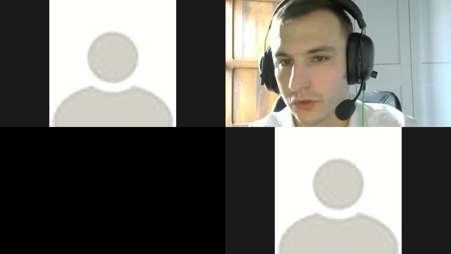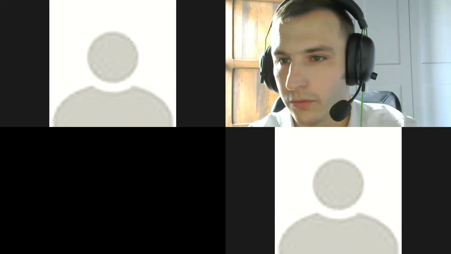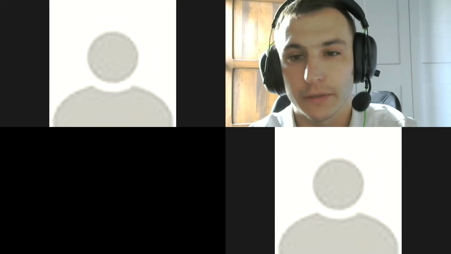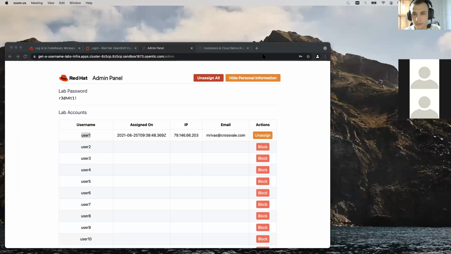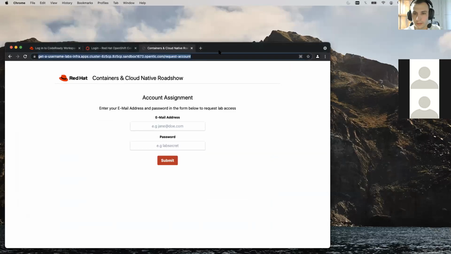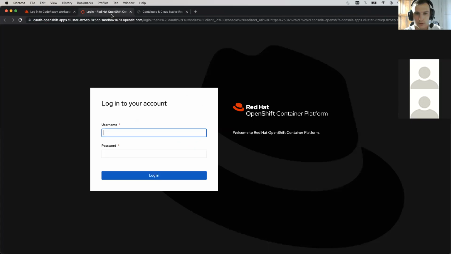Okay, so when you register, I'm going to share my screen again. When you are registered in the workshop, you will have access to the OpenShift console with your username and password. First of all, this is the OpenShift console URI.